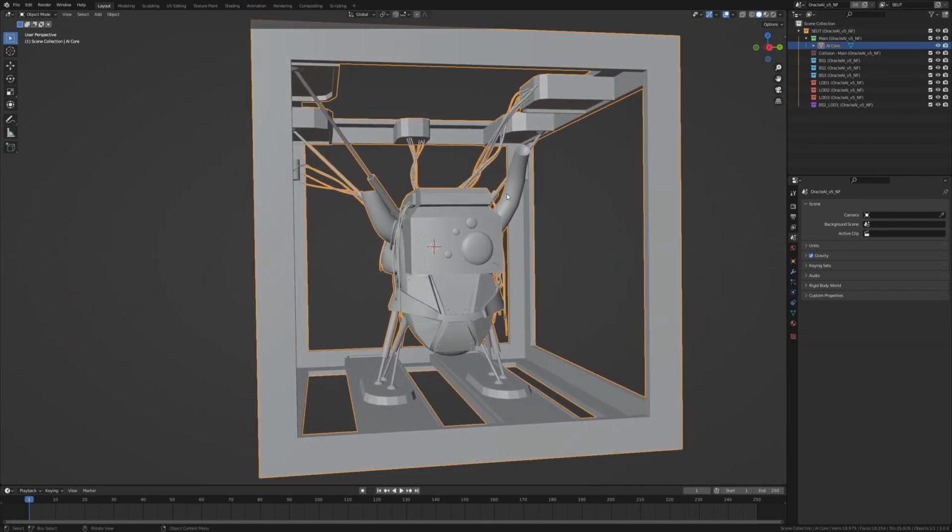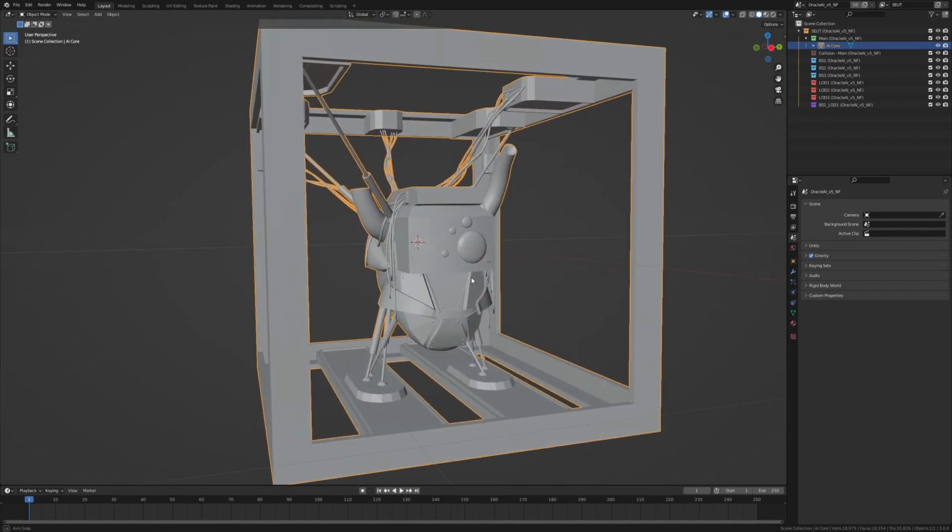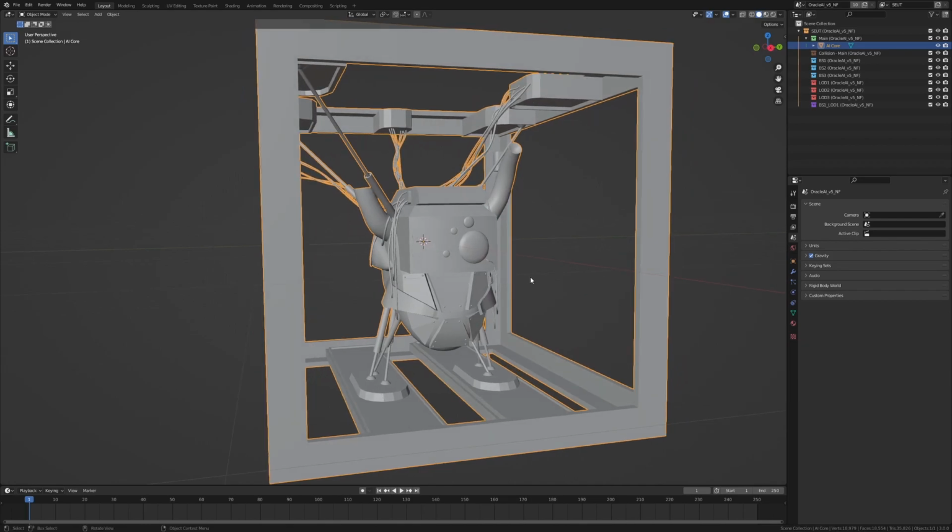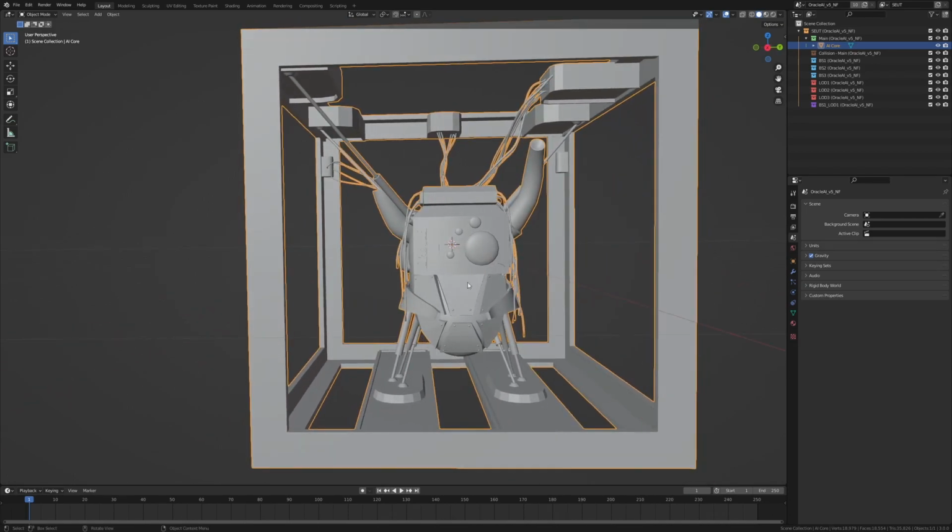So then you need to export your model. In general, when you are making a PBR model that has a high and low poly version, you export the low poly mesh and the high poly mesh, and you bake the details from the high poly to the low poly, so that the details of the high poly mesh will look like they are on the low poly mesh. It will make more sense when I do it in Substance Painter in later videos, but for this model I only had the low poly mesh, so I had no high poly mesh details to bake onto this.